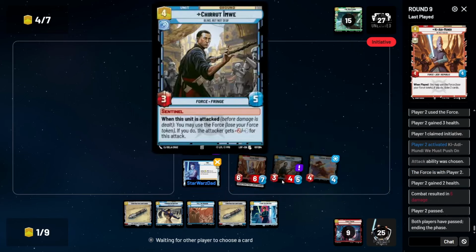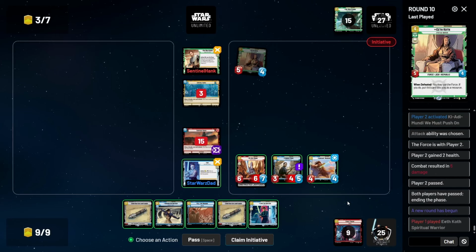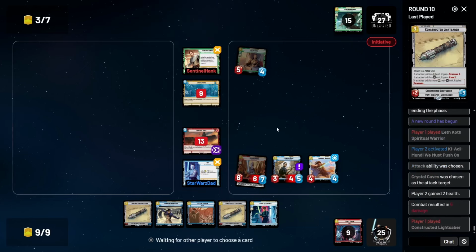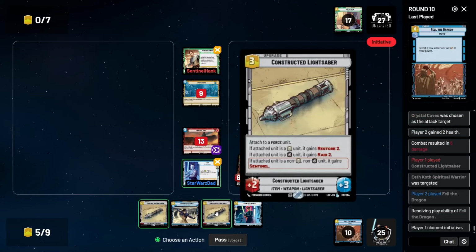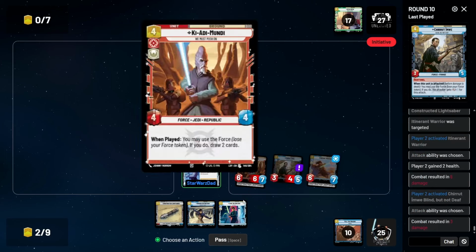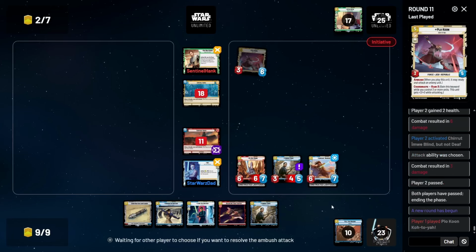Okay. Did we turn the corner? Are you kidding me? Oof. What a doozy. What a doozy. Let's definitely get in with our life gain. Oh, he went constructed lightsaber. That's fine. We're gonna go constructed lightsaber again. That card's just winning us this game. It's crazy. Craziness. Churret, man. Churret. Oof.